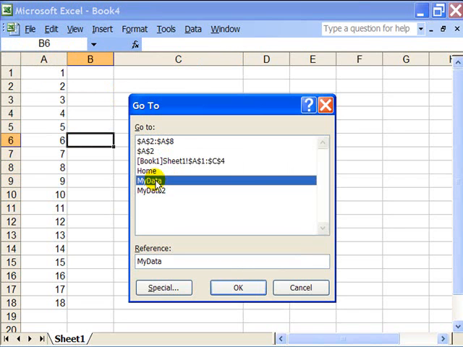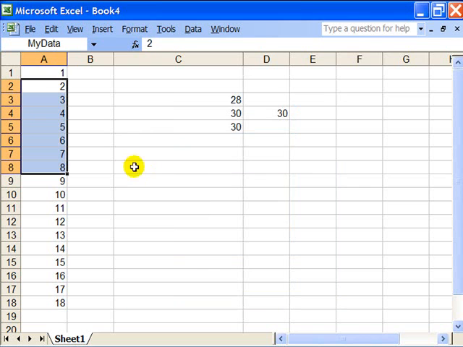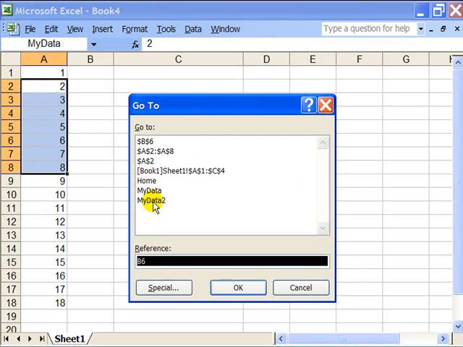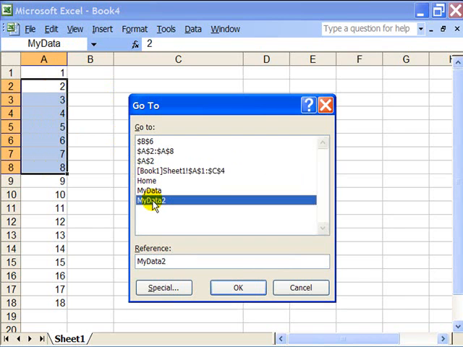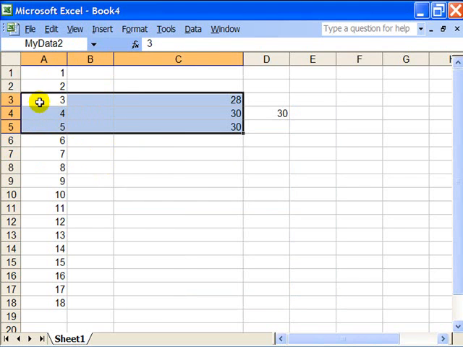When I click on my data, it shows me that that's cells A2 through A8, and then when I F5 my data 2, now it shows me that this is A3 through C5.